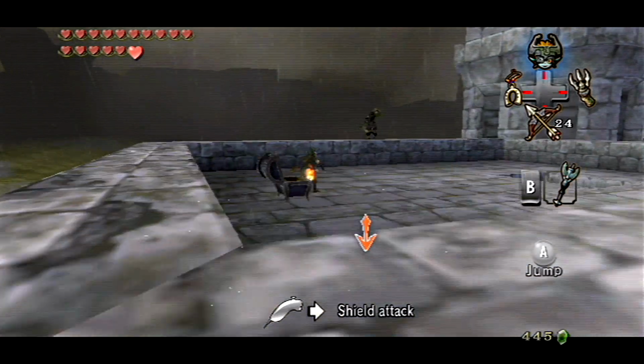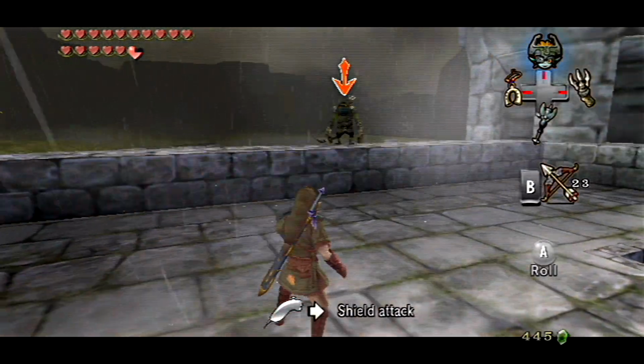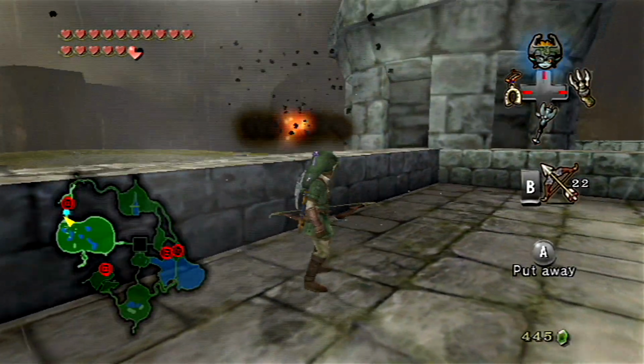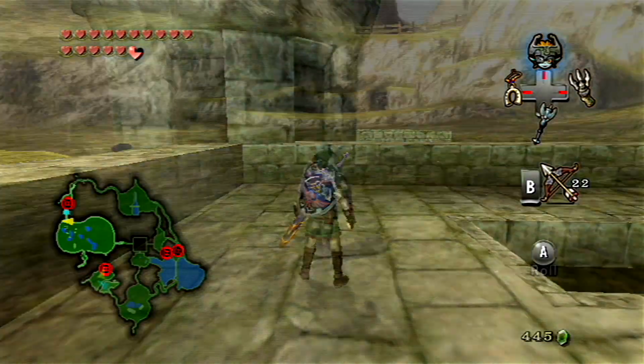Alright, so now that we got that, let me take care of this guy real quick, too, just because I don't want him bothering me while I'm trying to get out of here. But, yeah, we're gonna warp over to Kakariko Gorge, so I'll see you guys once I get there.